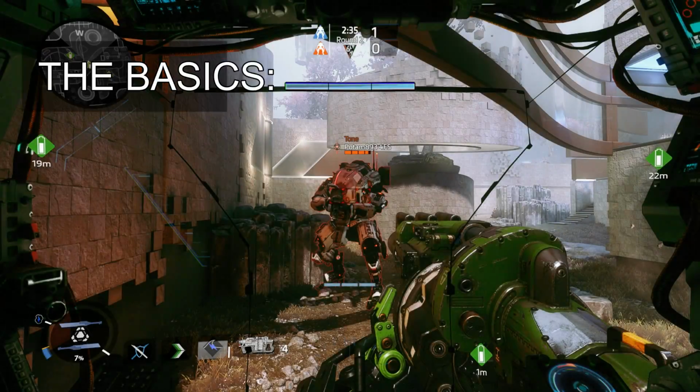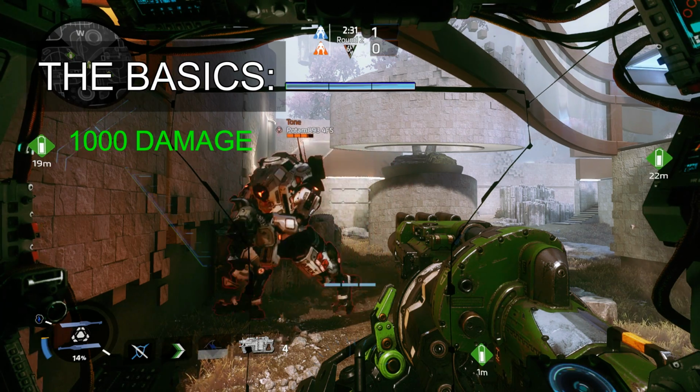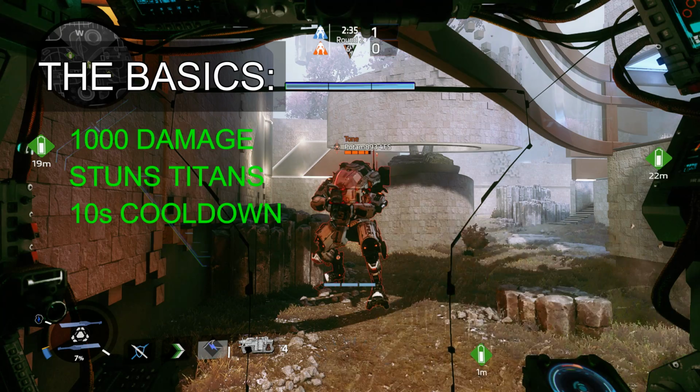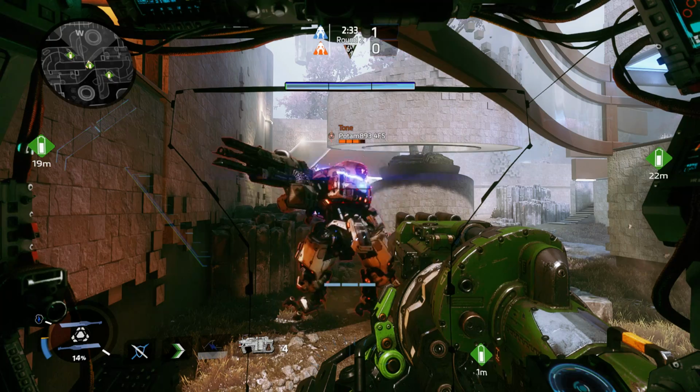So we all know the basics of Arc Wave. It travels along the ground, deals 1000 damage, stuns Titans that it hits, and it has a cooldown of 10 seconds. You can also gain a second charge of Arc Wave by using the Thunderstorm Ronin kit.